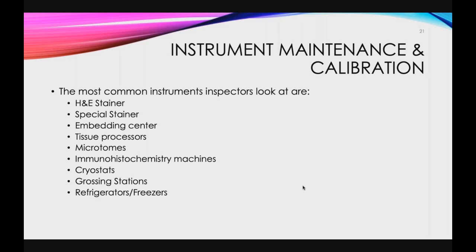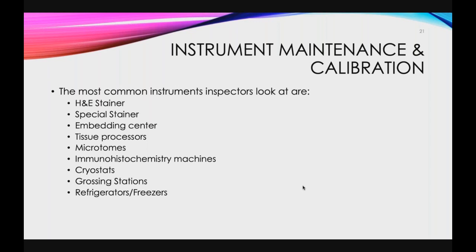Pull the one that was related to the tracer, and that'll be more than enough. But make sure that you have all of that maintenance and calibration in a separate folder. And again, if you want a maintenance and calibration folder, maybe you want to put it in your QC book, whatever works for you, as long as you know where it is and you can look at it and see it on a consistent basis.